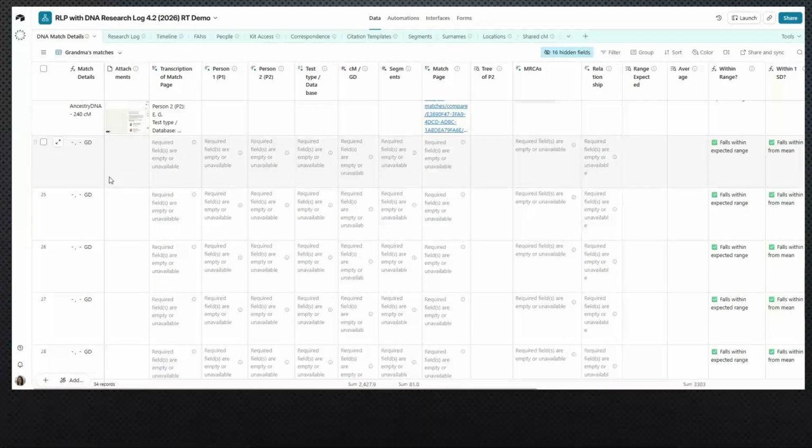But I feel like this experiment showed that the field agents are really powerful in Airtable and that we can do a lot of data entry with the help of AI and kind of automate this process of logging DNA matches. So I think it's something that we can definitely figure out, and if I could get this far in just a day of messing around with it, hopefully it's something that we can get to not too far in the future.